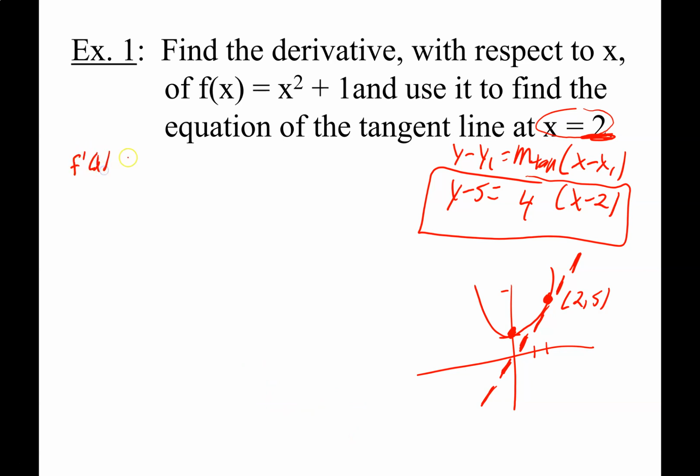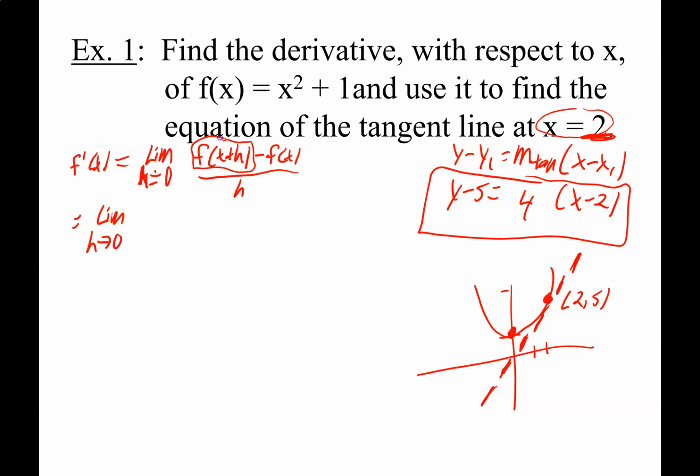Our difference quotient says that our f prime, or our slope of the tangent, is the limit as the horizontal displacement h between our 2 points, x and x initial here, is approximately 0, of f of x plus the horizontal displacement minus f of x, all over the horizontal displacement. That's my f prime. So I'm going to take the limit as h approaches 0.